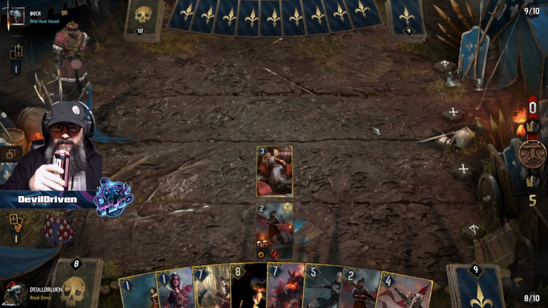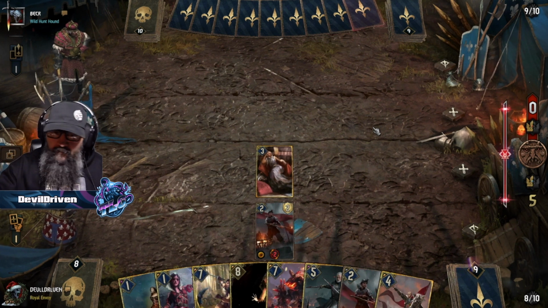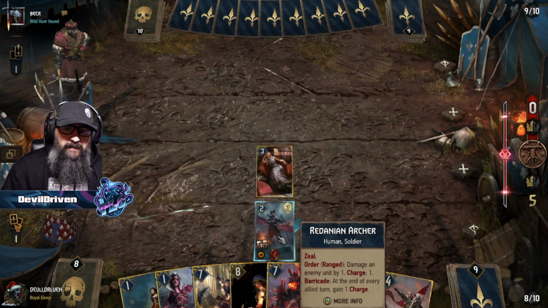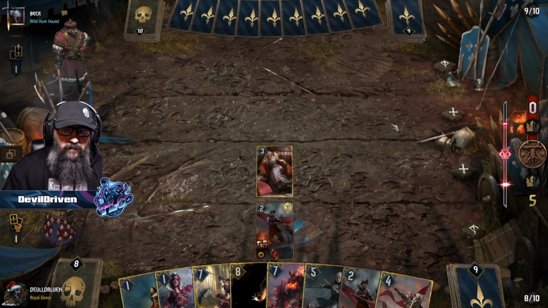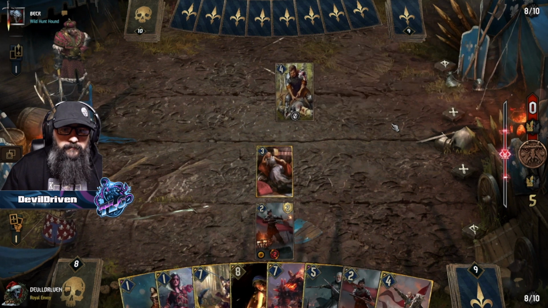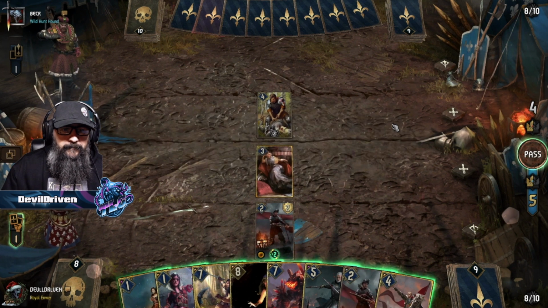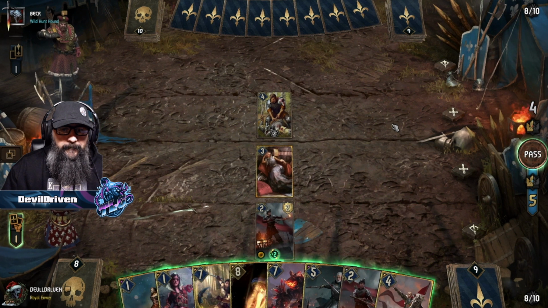Yeah, it's kind of a wasted Philippa then, huh? So Philippa's a little bit awkward here for him. Granted, though, we only get 1 ping with the archer, and then we lose the other 2 once it gets killed. Mauler. Okay, Mauler. So I think he wants to take the shield off, right? But I don't think that's going to work out too well for him. So what do we do?